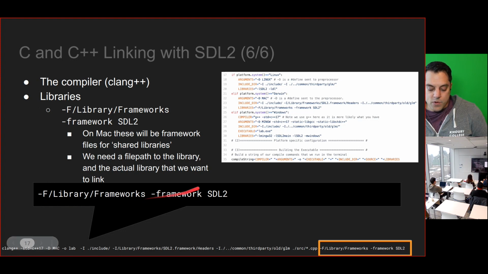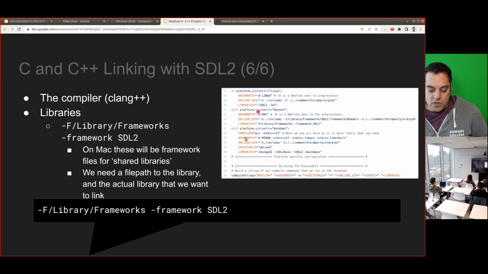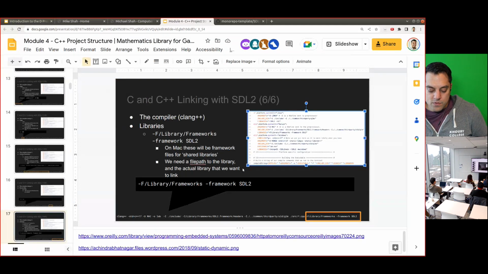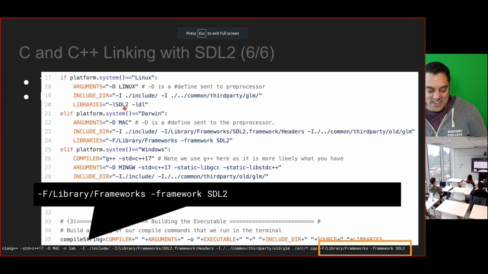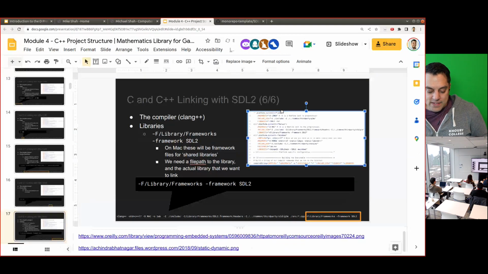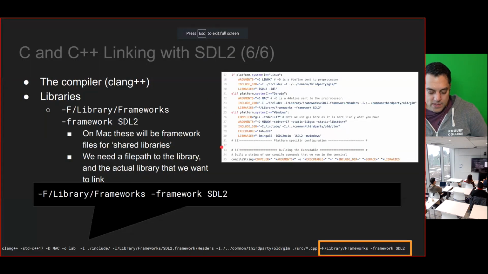It's got these frameworks. If you look at the Linux or the Windows ones, like on line 20 here, you'll notice it's just -L, capital SDL2, and that's it. Okay. I know that's a little bit small for our folks watching the classroom, so here it is bigger. Here, that's what I'm highlighting for our Linux folks. So that's the idea. All right.